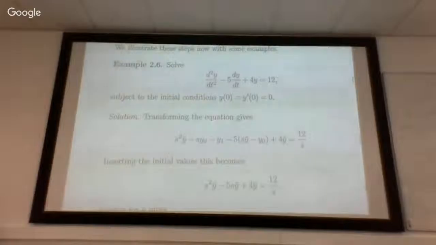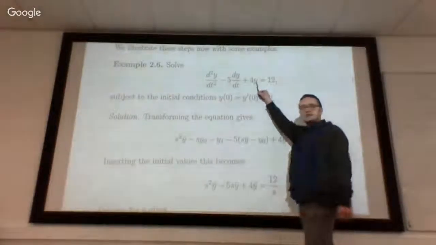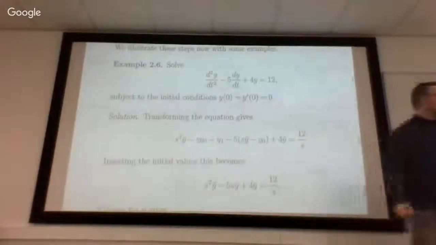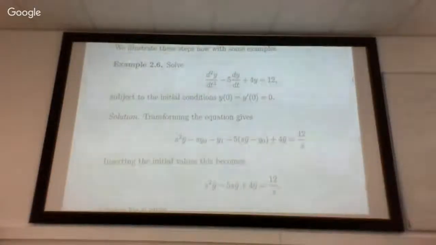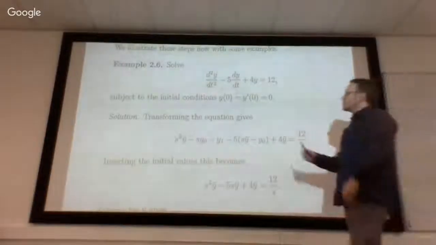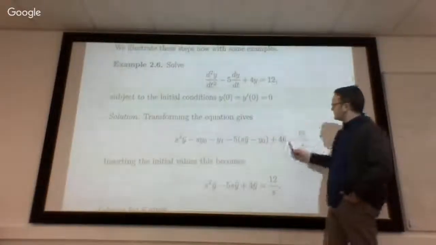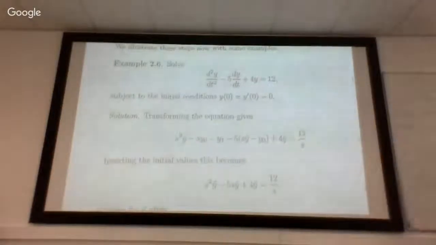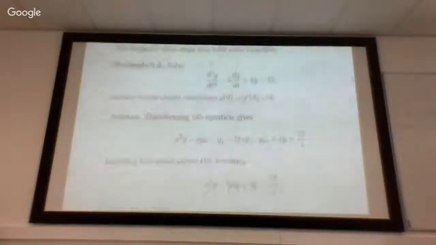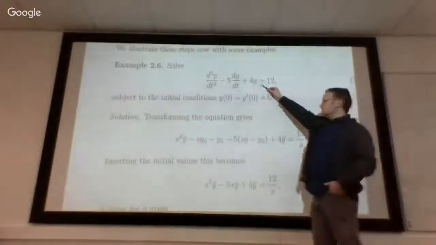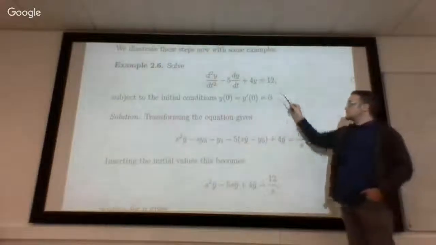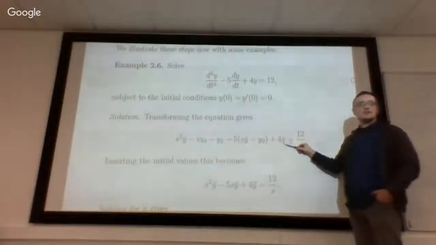But each of these things is either the function y itself, which we're trying to find, or derivatives of y. So we can use that theorem 2.3 we just talked about and its corollary. So how do we use it? Well, we have to introduce y bar into our equation. Y is unknown to us at the moment. Ultimately, we're trying to find y. So we don't know in any detail what the Laplace transform of y is. So we just denote the Laplace transform of y using this notation here, y bar.